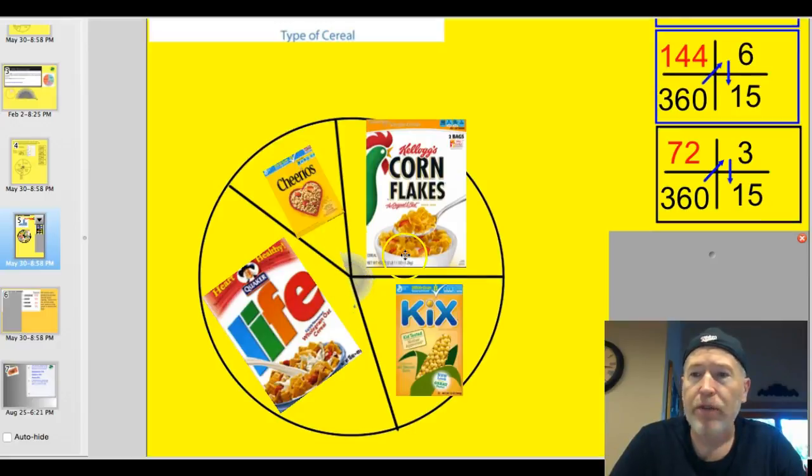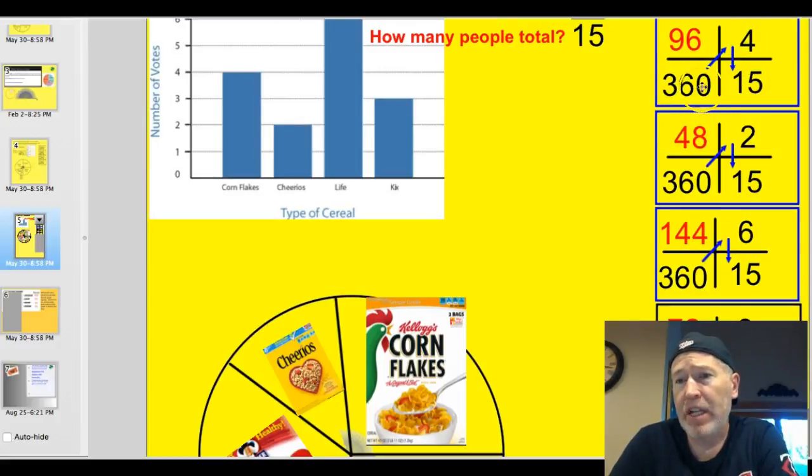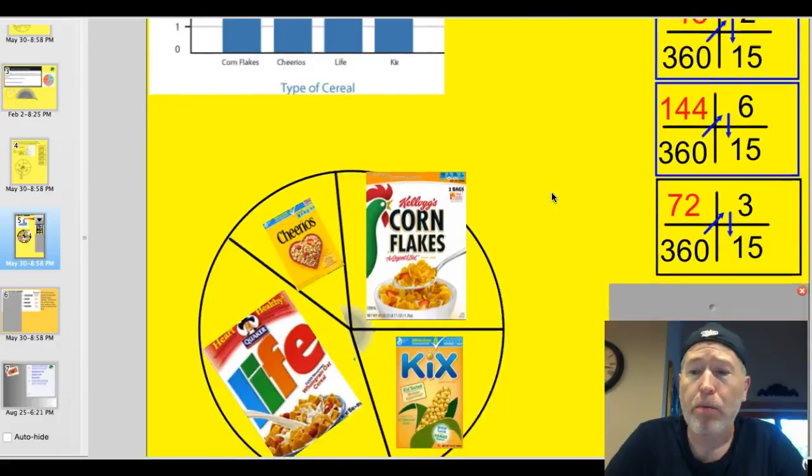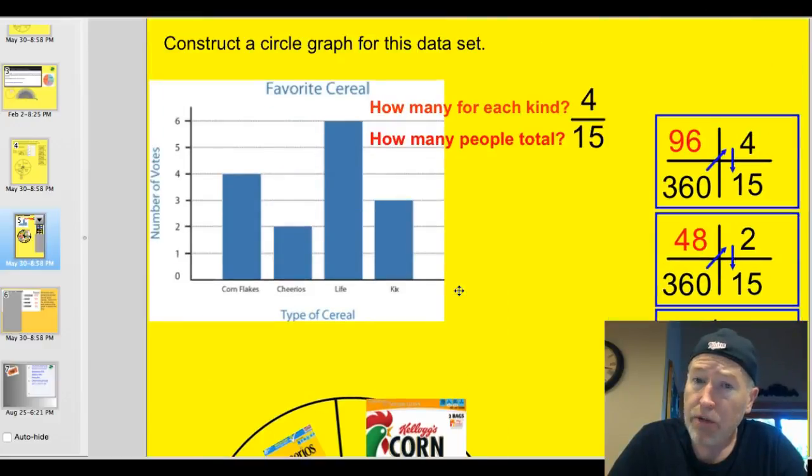And I put the pictures in because you can find a variety of ways of displaying that data. And you could add in the central angles if you wanted. You could write in a percentage. You could take and set up and show that 4 out of 15 is so much out of 100% and put that in too. There's lots of different ways to display it. I just think the ratio proportion box is the easiest way to determine what numbers. It's certainly easiest to determine the central angles. And again, if you wanted to make this into a percentage, it would be no problem. Put 100 here. 3 out of 15 is the same as blank out of 100%. Do the math. Multiply diagonally. Divide. And you'd have a percentage that you could add here next to the kicks thing. You still have to use 360 to find the central angle because there's not 100 degrees in a circle. There are 360 degrees in a circle. So sometimes you might have to do a double box depending upon the information you want to show.